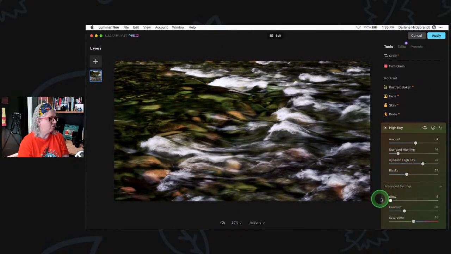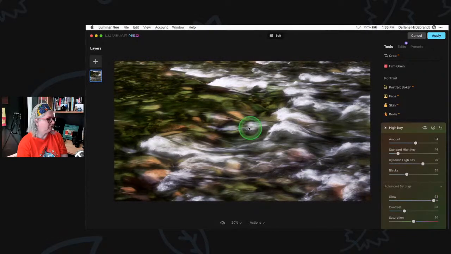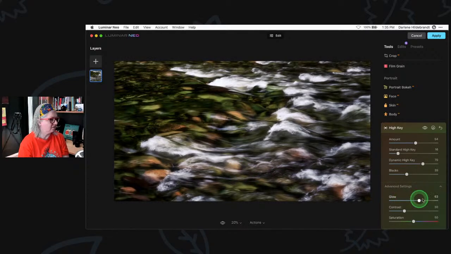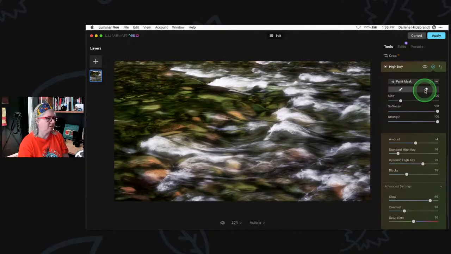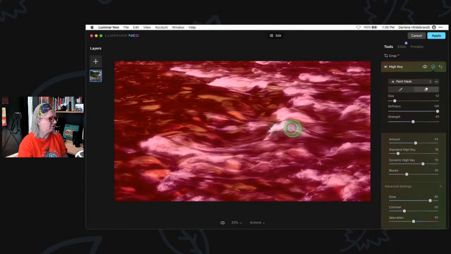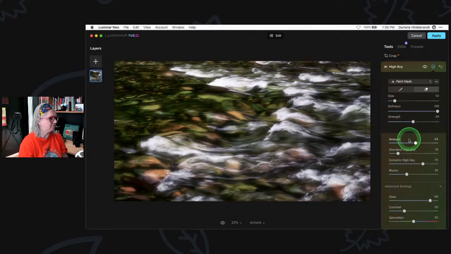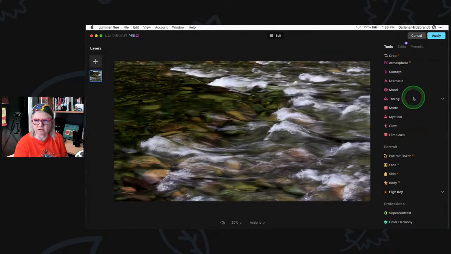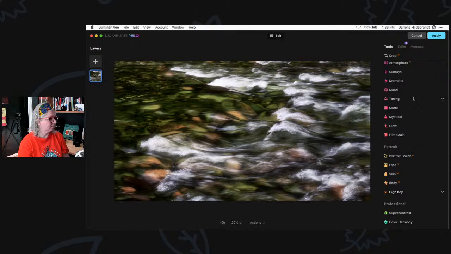Glow adds a glow to the whites. So if we want to really blur the whites out, kind of opposite of what we just did, keeping them sharp, that kind of is an interesting effect, different than what we had before. So there is no right or wrong when you're playing with things like this in terms of abstract. And of course, I could go in and paint this off the whites again, if I want to just keep these ones sharp, if I want to keep these as my focus. Keep your eye there. How are we looking? That looks kind of cool.